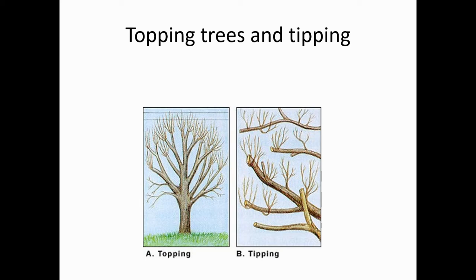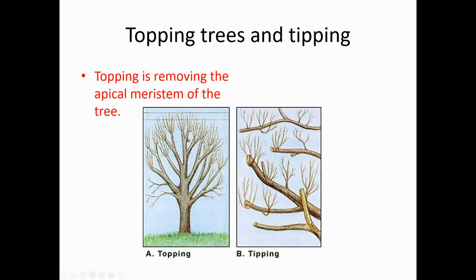Topping trees and tipping trees. Topping is when you remove the apical meristem, the very topmost branch. So you cut off that part. And tipping is when you just cut off the little edges. These little bunches are called witch fingers or water sprouts. That's because when you chop off the end, any place that you've got a bud below that, those cytokines are rushing in and making it grow branches there. So instead of growing one nice long branch, now you've got all these little confused branches at the end.